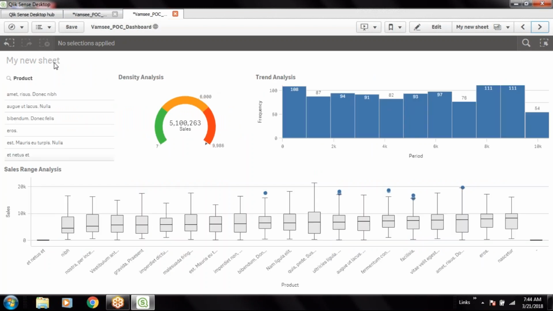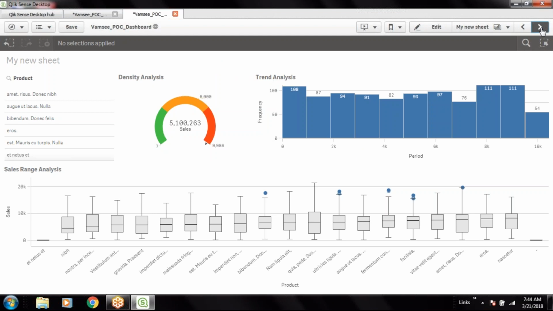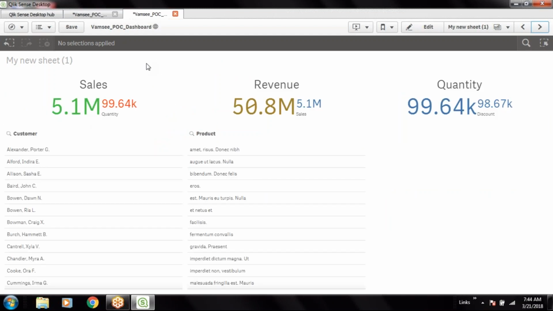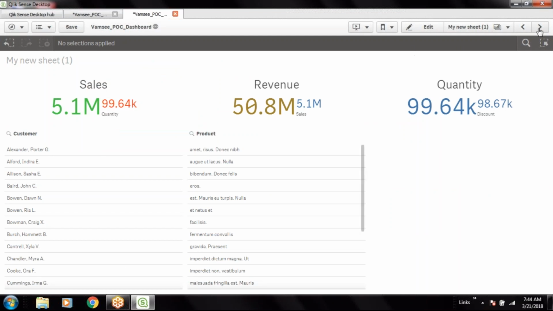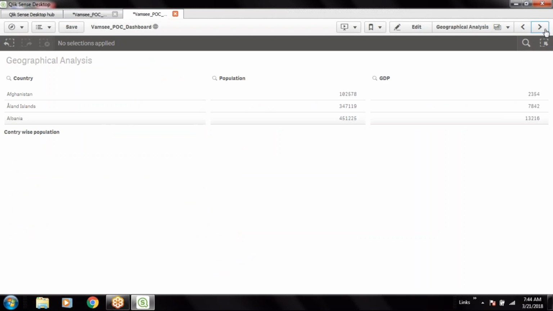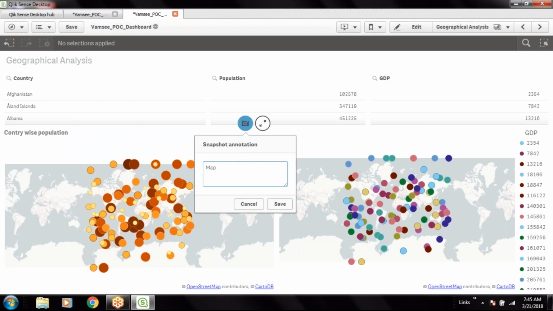Then what this dashboard is called, just take a gauge. API. So I'll create the individual libraries. Map.